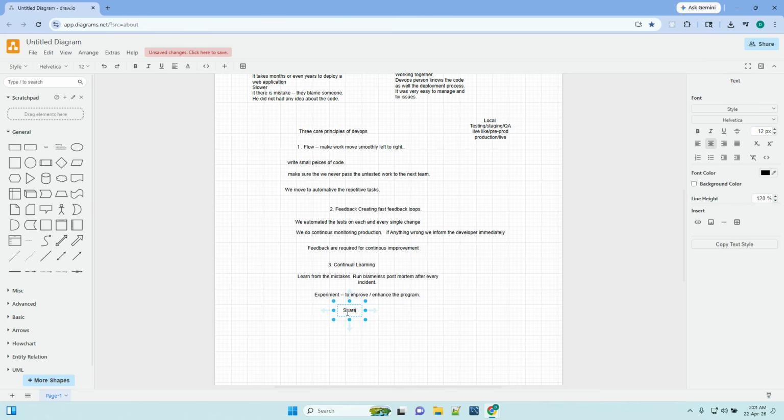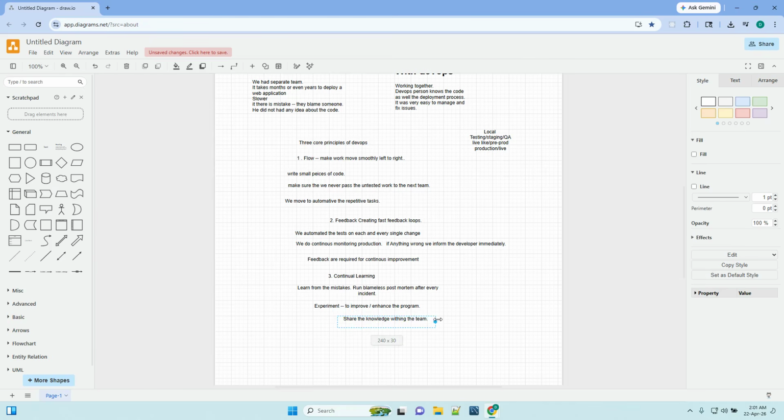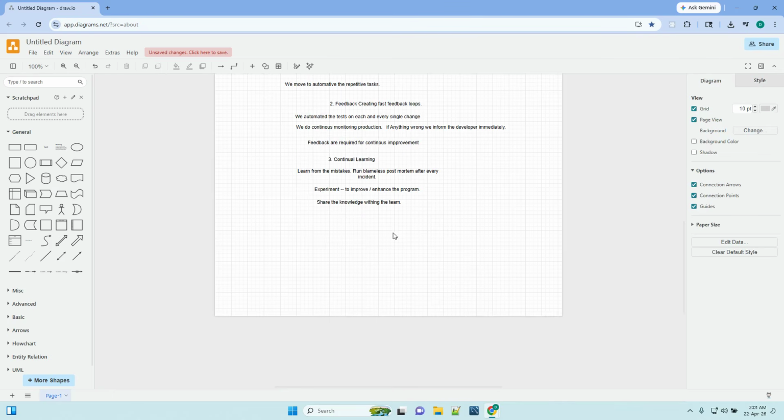Next thing, whenever anything happens or nothing happens, we always share the information and knowledge within the team. Because the DevOps team and the development team are together, they're working together.